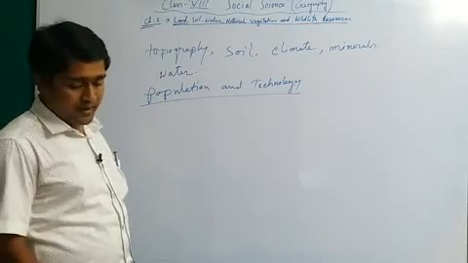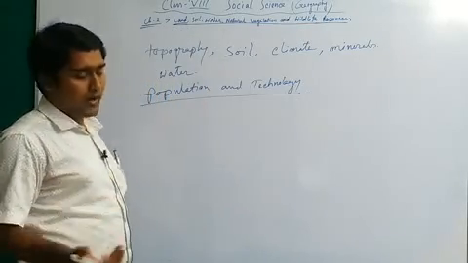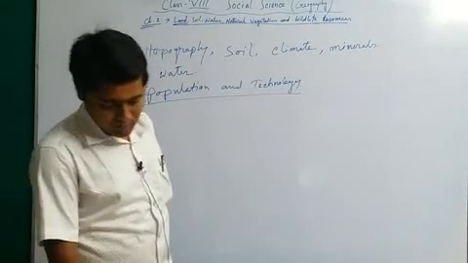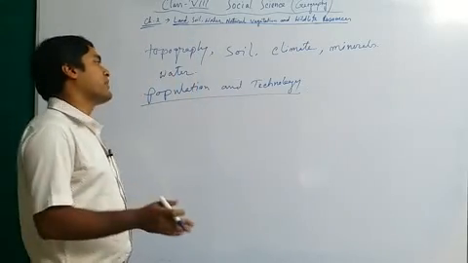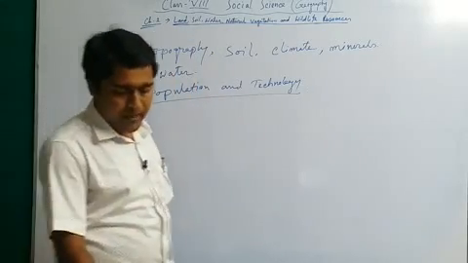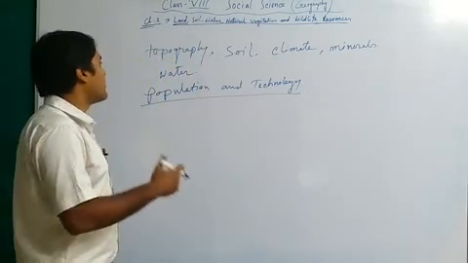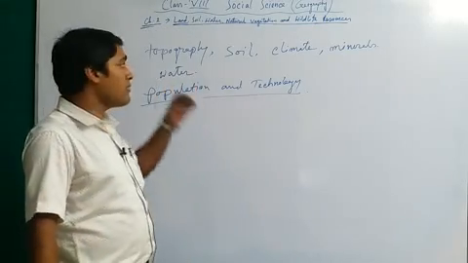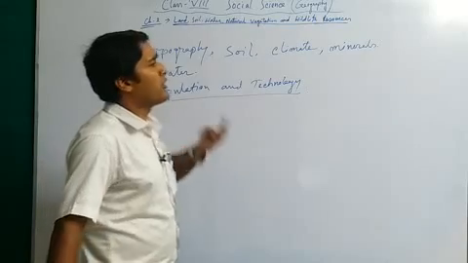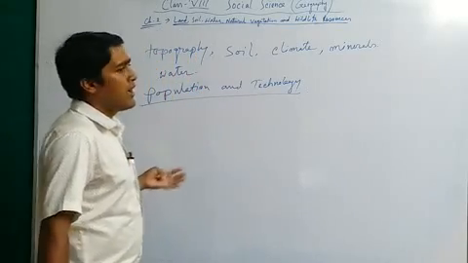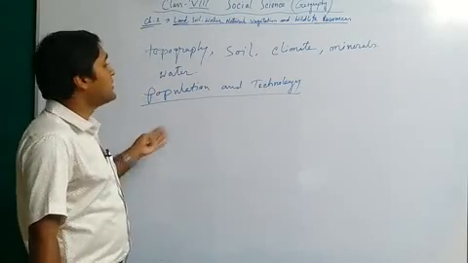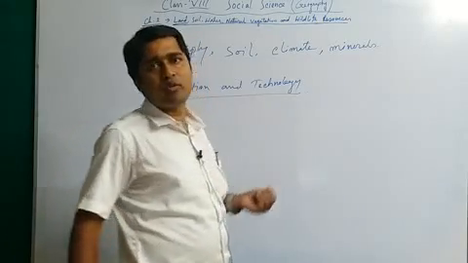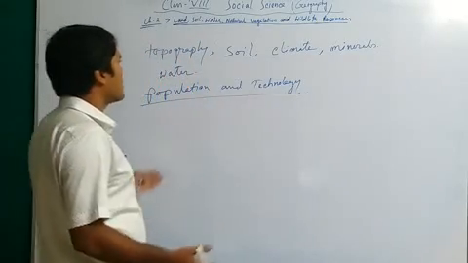In your book, there is table number 2.1. You will see that all over the world, land is used for different purposes such as cropland, pasture, forest, and others. First, cropland means, obviously you can understand, doing agricultural activities. Then pasture means for grazing purposes. Some domestic animals are reared in those areas. This is pasture land. And forest also: some areas are used for forest. Some natural forests are found, and also some plantations all over the world. So land is also used for this purpose. Then other uses means setting up buildings, roads, industries. These are also other factors for land use.